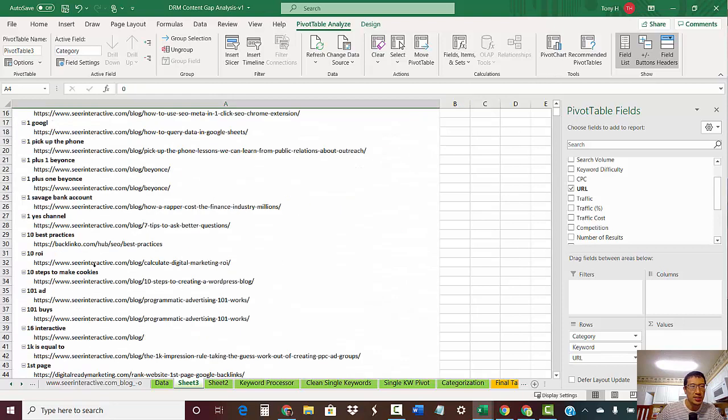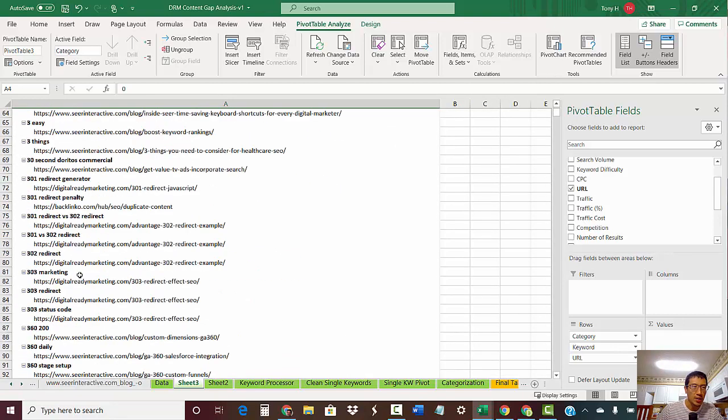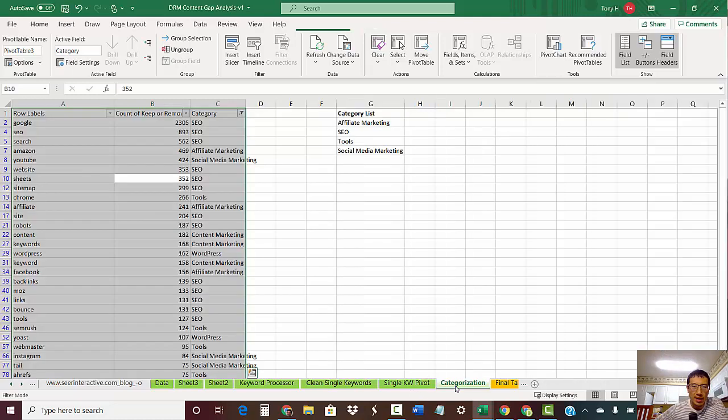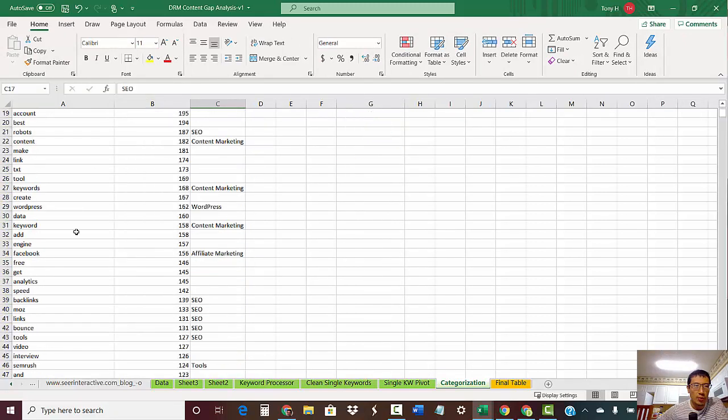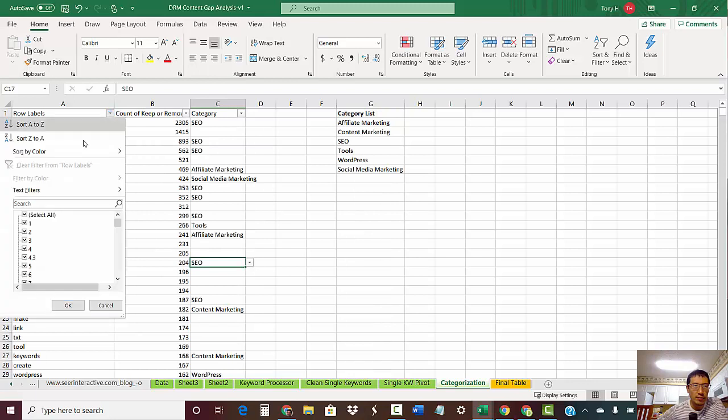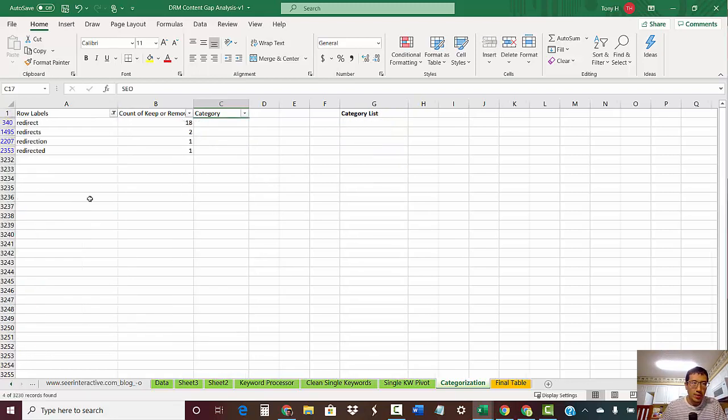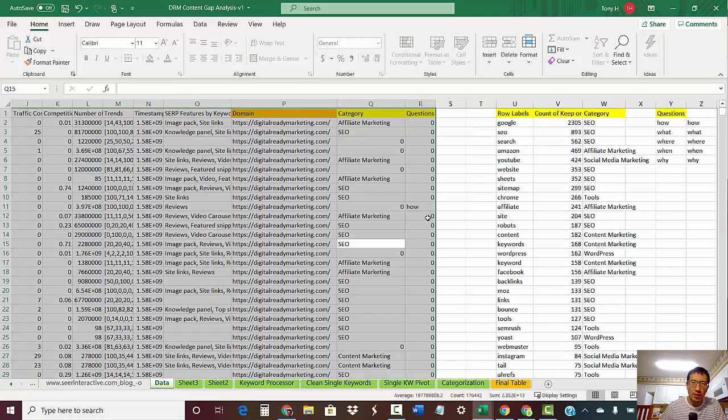So you can come here and see, okay, if there are certain keywords that you think can be easily categorized. For example, redirect seems to appear a few times. So redirect can be categorized under SEO. So what you need to do is go back to the categorization, look for the redirect, and then categorize it and bring that over here.